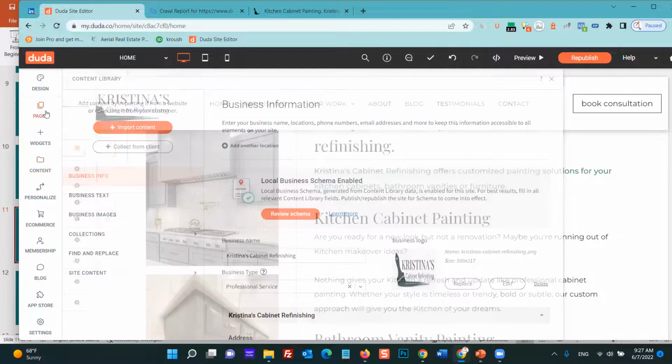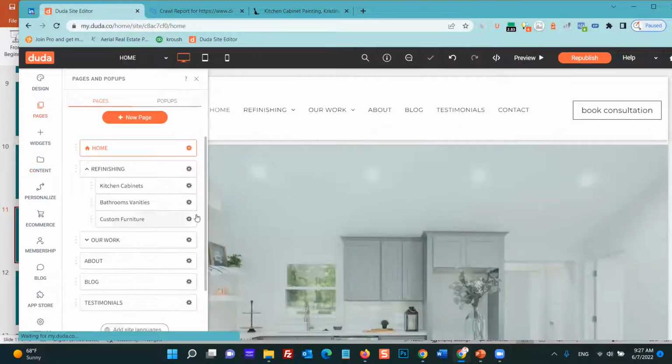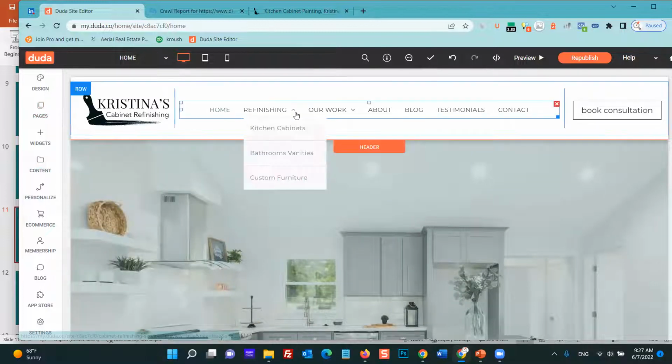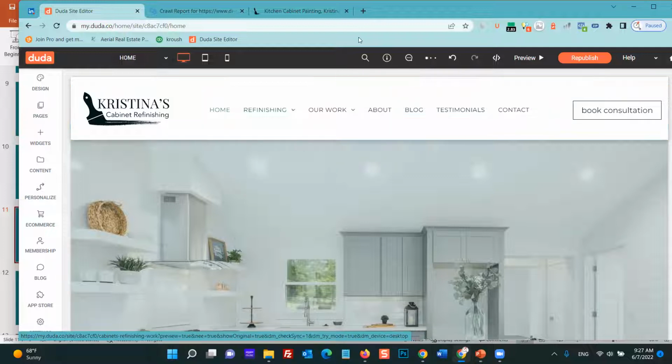Also, another type of schema is FAQs. I thought I did it for this client, but I guess I didn't. Okay, so for FAQs, you create this code the same way. You add your questions and answers, and then you say create schema. This is called, the code is called that. So it does that for you.